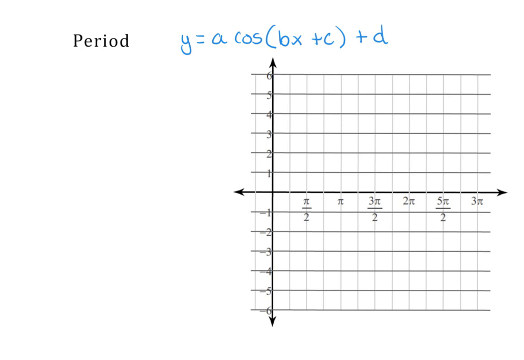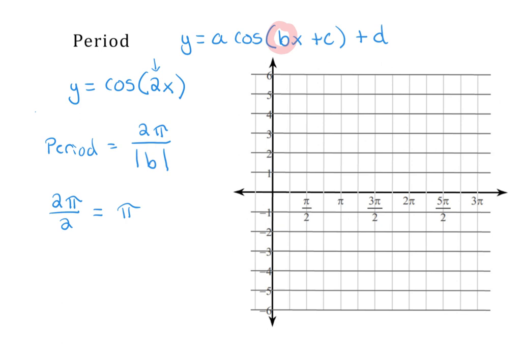Okay, now we're going to transform the cosine function by changing the period. And changing the period comes from changing the b value here. So I'm just multiplying a number to x inside the function. And to figure out what the period is, you do 2 pi, so that's the regular period, and you're dividing by the absolute value of the b value. So in this case, 2 pi divided by our b value, 2, equals pi.